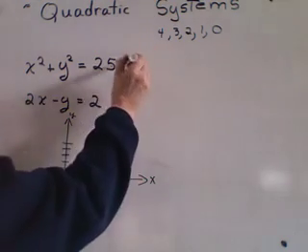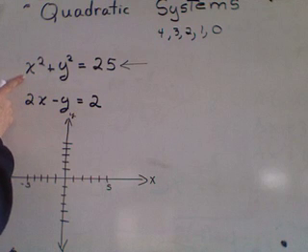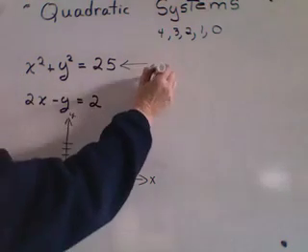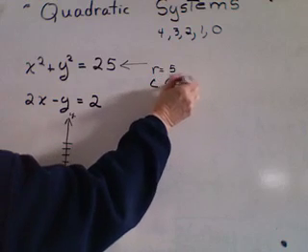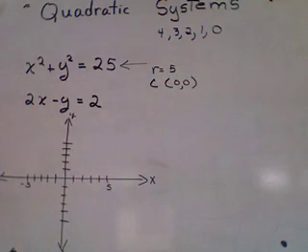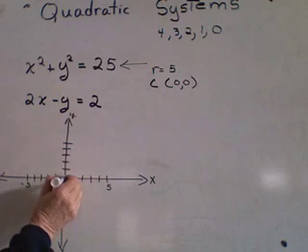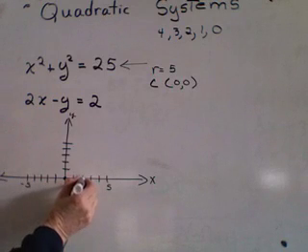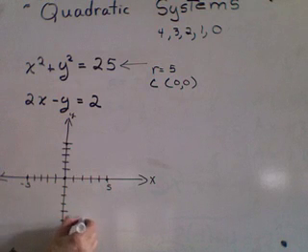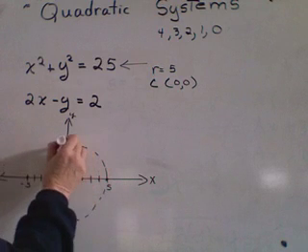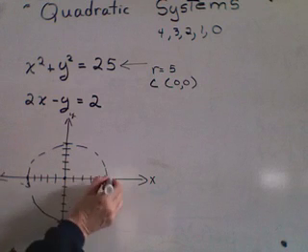Now, we've been studying lots of curves in this chapter. Hopefully you recognize that this is the equation of a circle. The radius of the circle is 5, and the center of the circle is 0, 0. You should be able to notice that by inspection. So, a quick sketch of that: radius 5, center 0, 0. I'm going to plot those points there, and then sketch a circle as best I can here. Okay, so there's our first equation, and there's a graph of it.